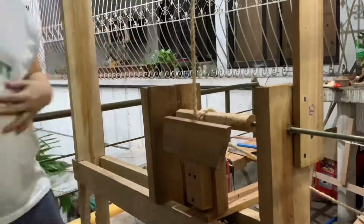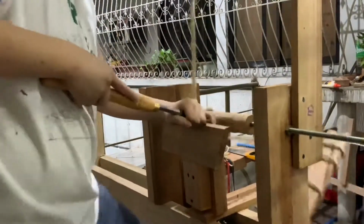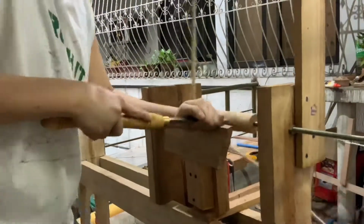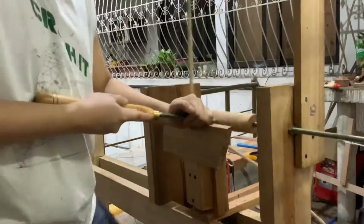While you're watching me making this, you're gonna see me try a lot of different tool handlings, a lot of different positions, and I just keep switching feet so that they won't get tired. I use my right leg and then left leg.